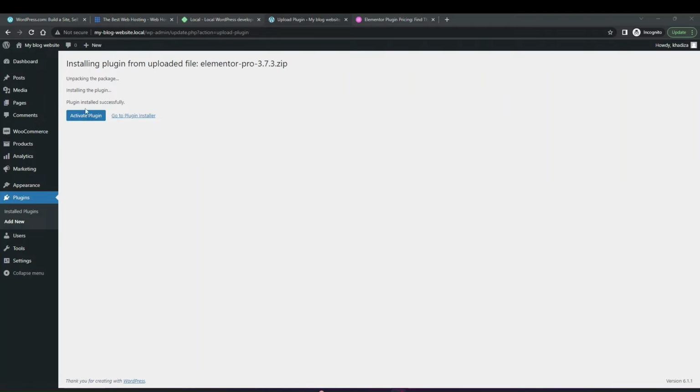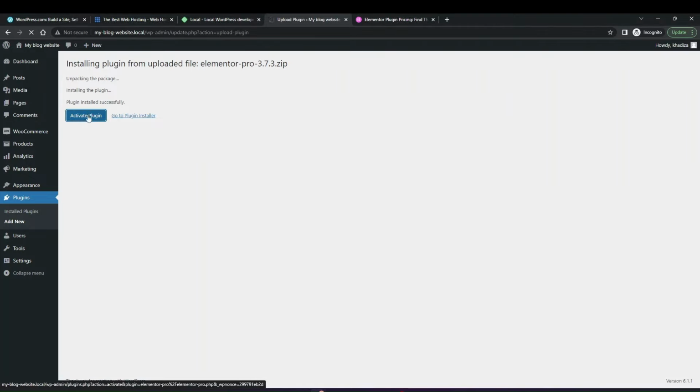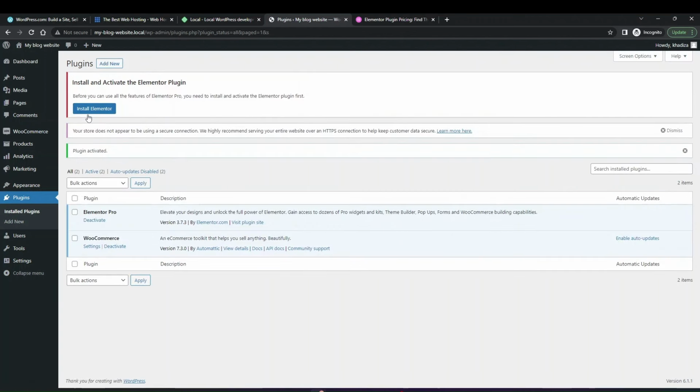And then once it's installed, you want to click Activate Plugin. And you can see the plugin's been installed and activated.